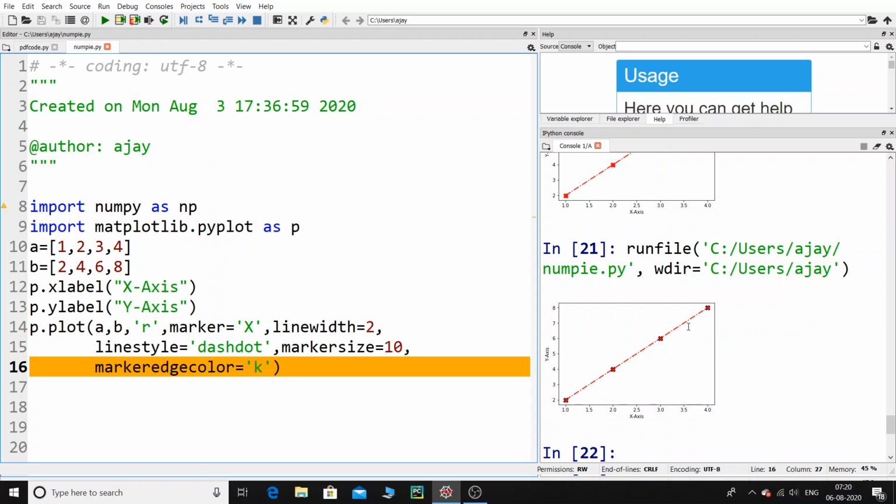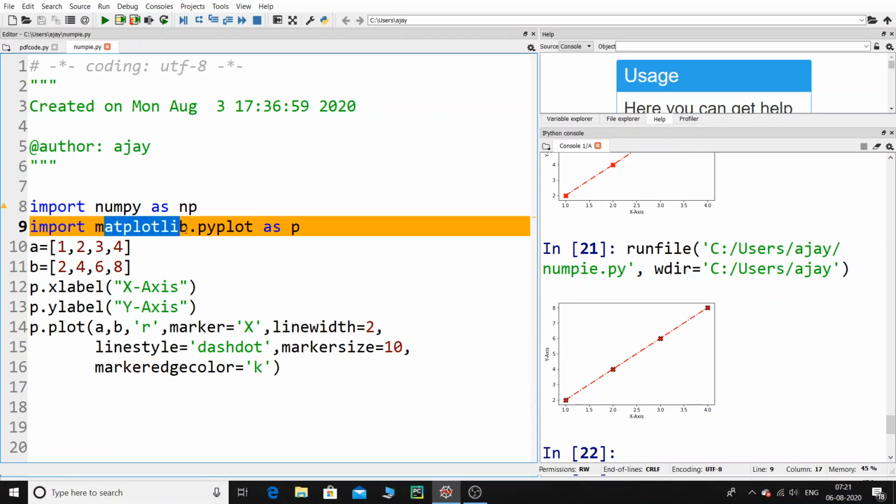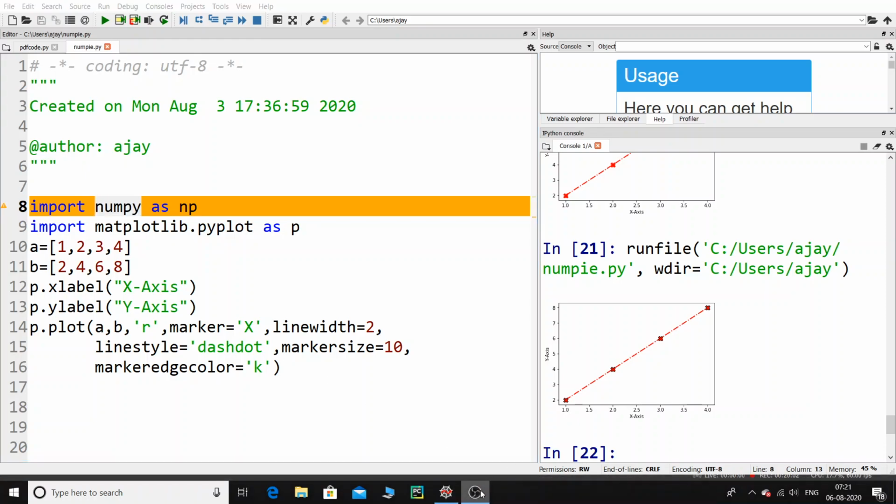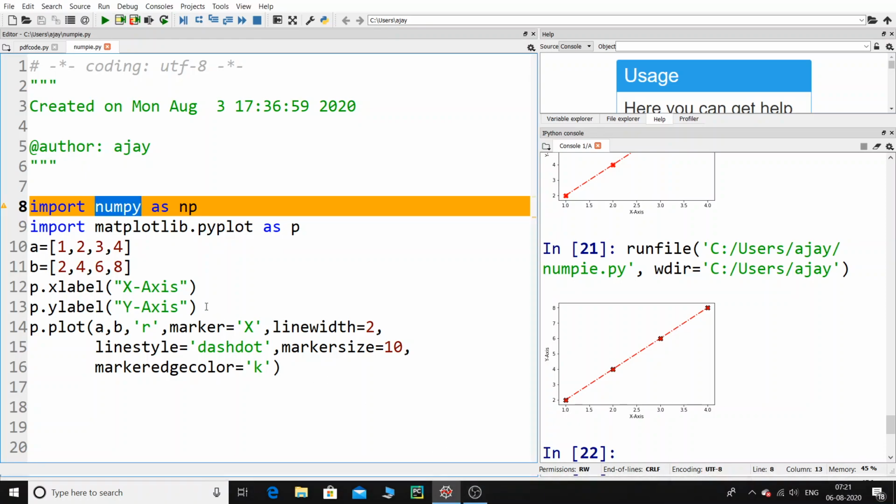So now anybody who has some confusion, children, please practice this. You need to practice this a lot, okay? And I hope you have downloaded and installed the modules. That is, NumPy is the first module, and the second module is matplotlib. That is the second module that you need to install, and then you can do it.